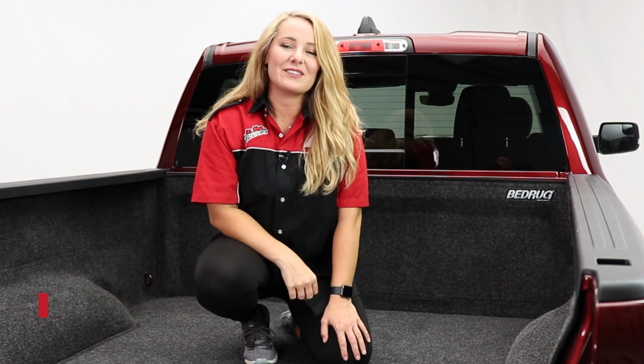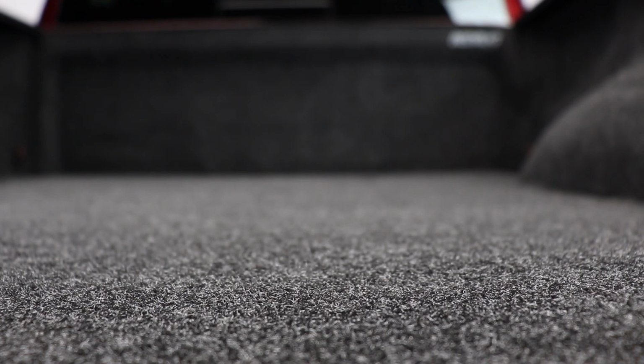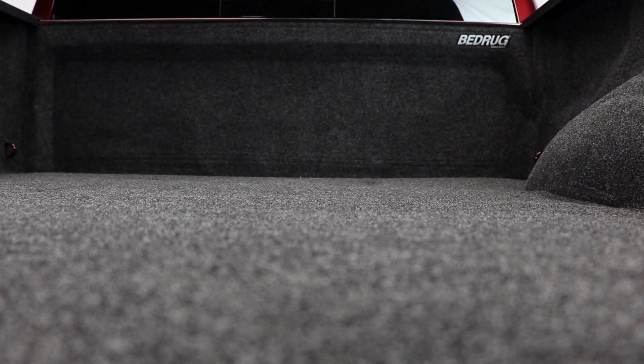Today we're taking a look at the bed liner from BedRug on the Ram 1500 Keys to Ride truck. If you're looking to add extra comfort and cushion to your truck bed, then check out this bed liner. It gives you the look and feel of carpet that can also hold up to heavy cargo, dirt, gravel, you name it. It's made of an ultra-tough 100% polypropylene, which is basically a plastic material.